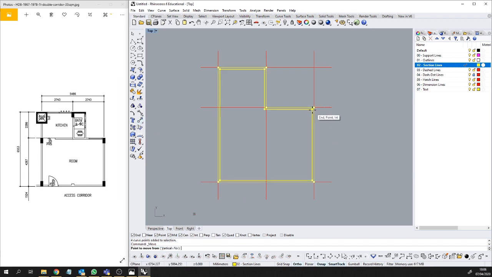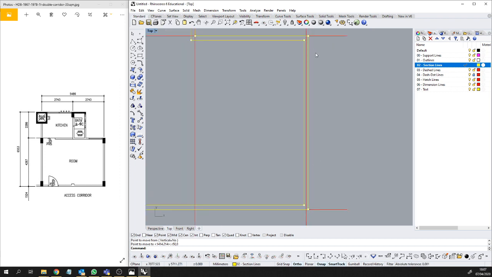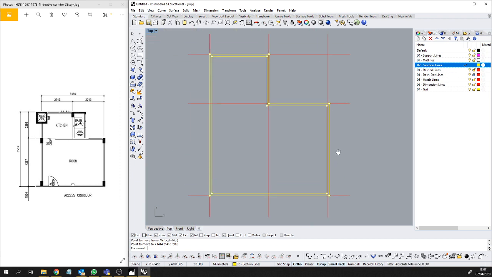And we want to move these dots half the thickness of the wall in order to get the middle of the wall to the center of the grid lines. So we want to move it, for example, from the corner here, 50,0. So now we see that the grid line is on the middle of the outer wall.